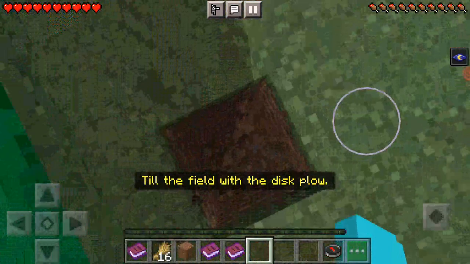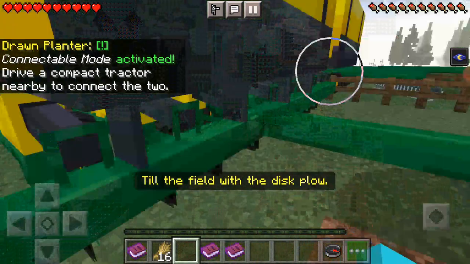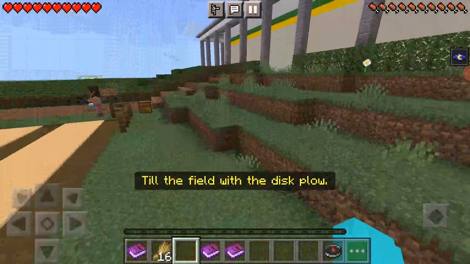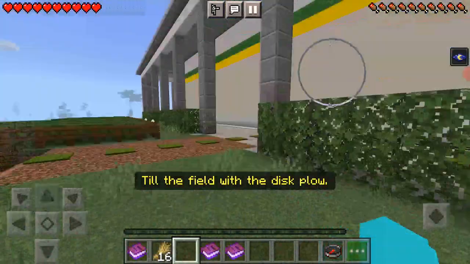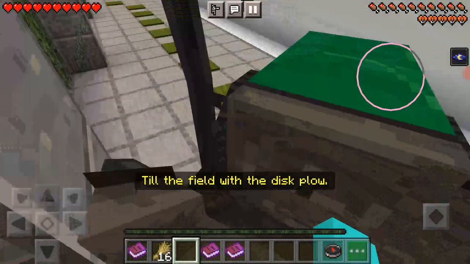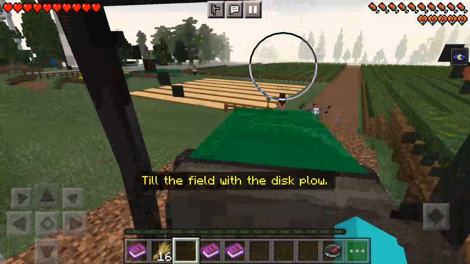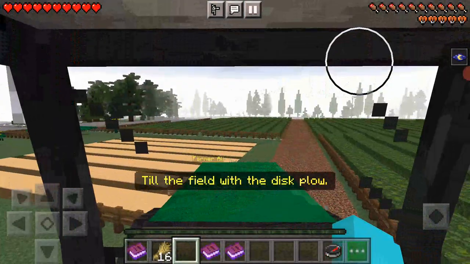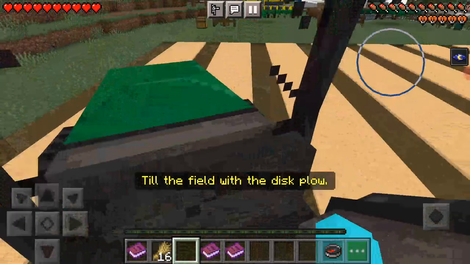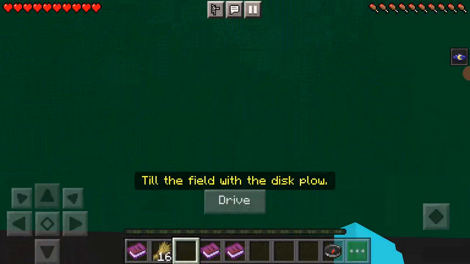What am I supposed to do? Connect. Okay, I need to get my tractor. I guess that was the whole point of the tractor. Okay, let's go, tracky boy. This could take a while. I'm gonna run you over. I just ran over the farmer. You can't even speed. Trust me. Thank you very much.